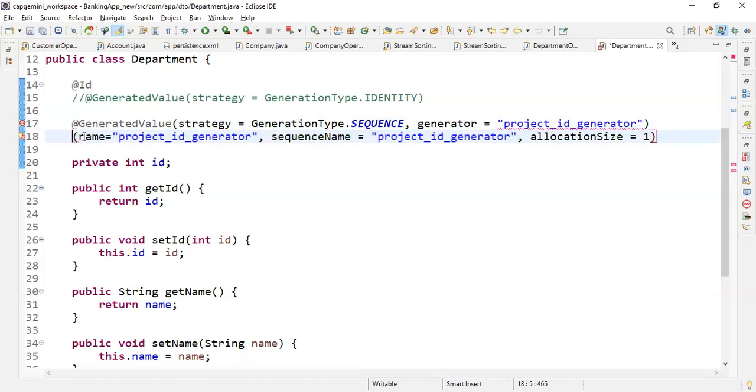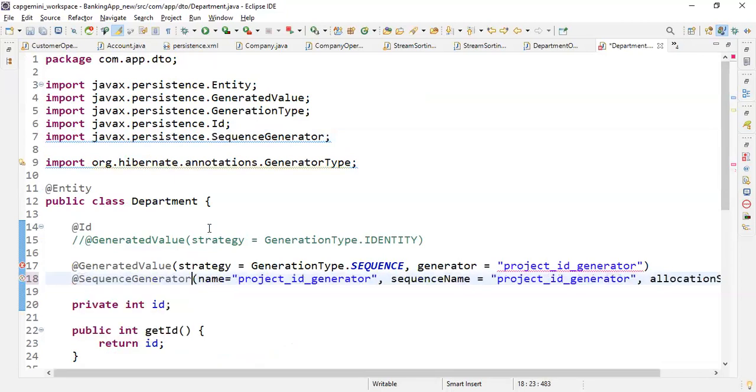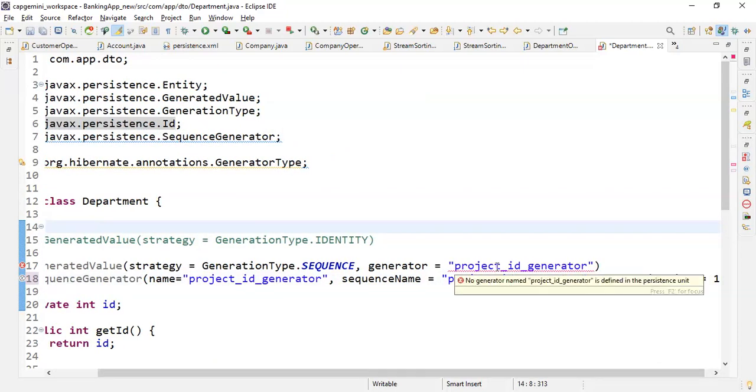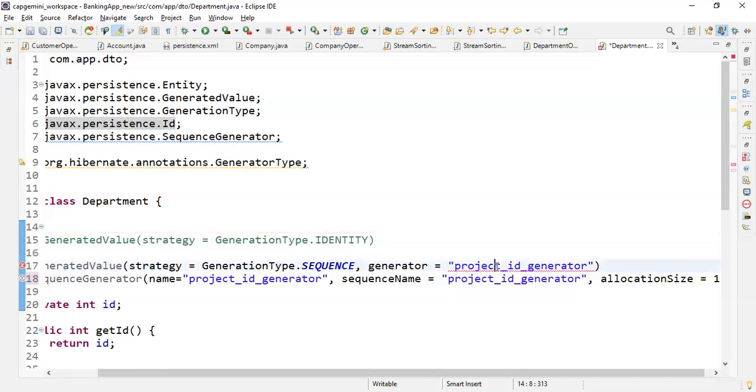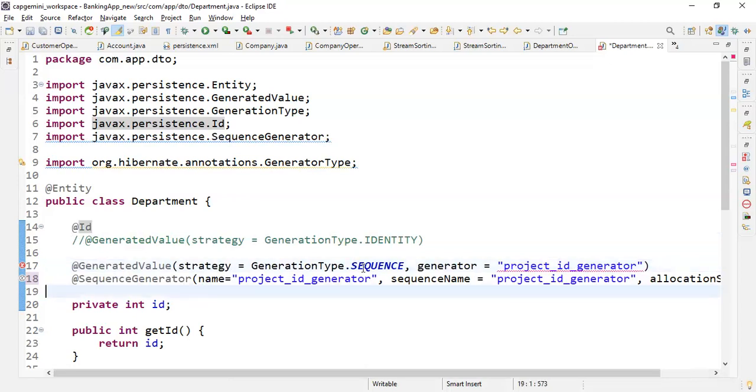Here it will be, okay. So there is a project ID sequence generator.